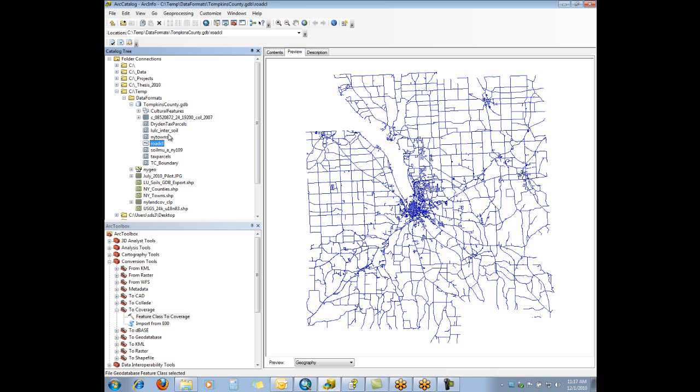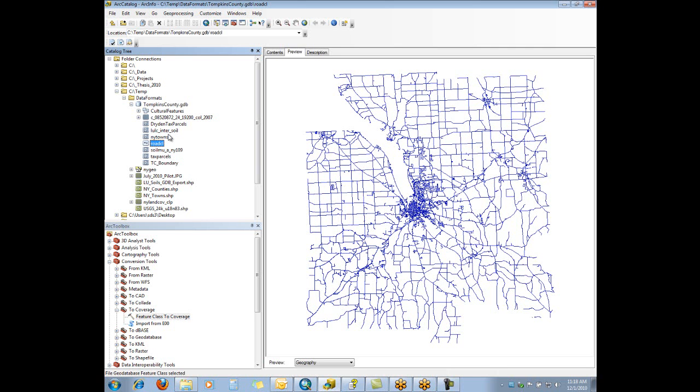You can build topology between the polygons, so that every polygon will know which polygon it is adjacent to, and how they match up, and which boundaries are common, and things like that. You can impose rules on your data, so that perhaps zoning boundaries have to match parcel boundaries.